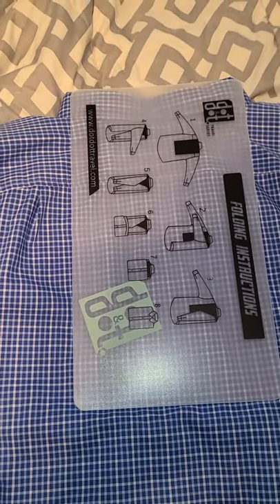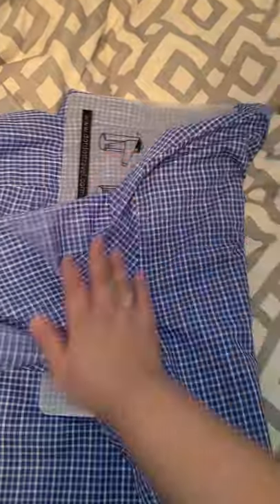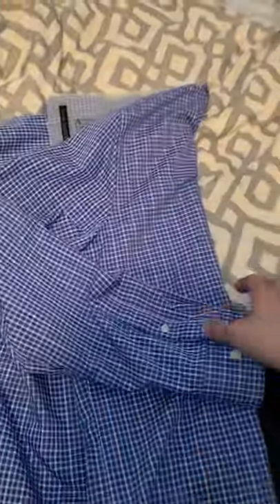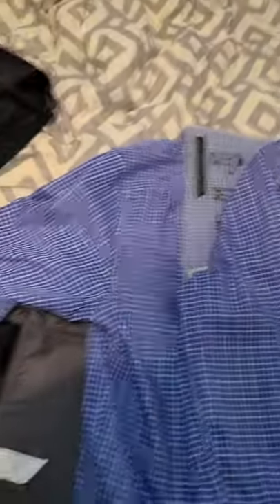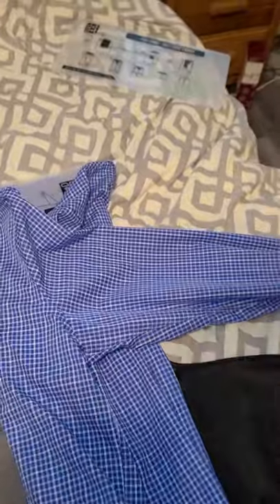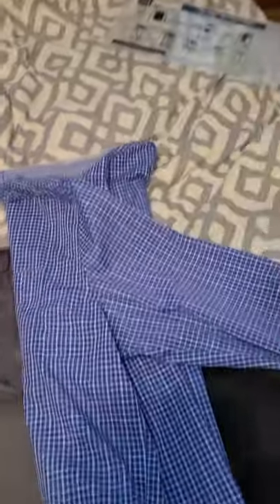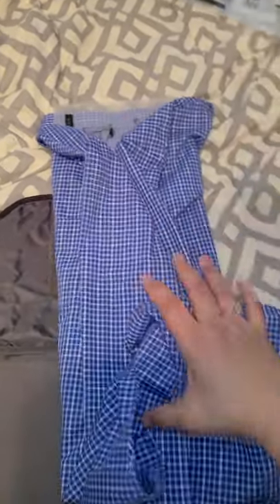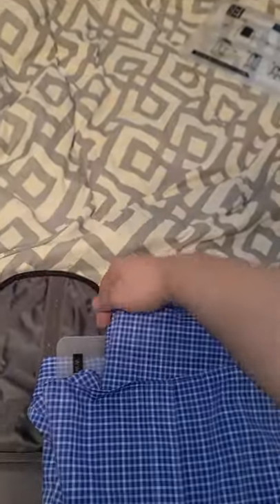Then do the same with the other side, fold the bottom up, and pull the sleeve out of the top. As best I can show you with one hand — it can definitely be done better with two. Fold the shirt over this way, make sure your folding board stays on task, hold your sleeves down, then fold the next side completely over. Make sure it's aligned with the side of the folding board, then fold up the bottom. You can either fold it straight up or fold it in half and then up — to me it fits better folded straight up because it makes the item a little flatter.